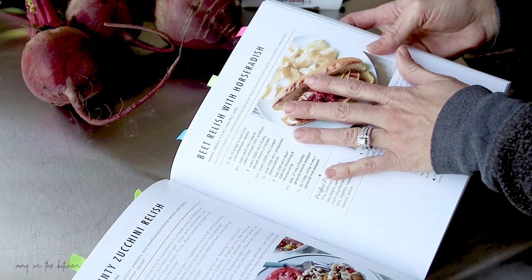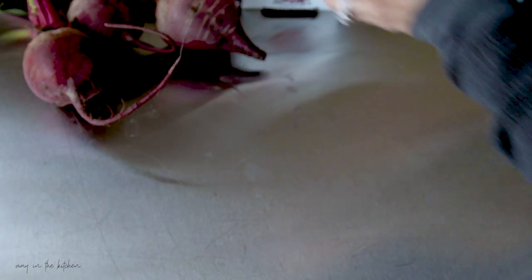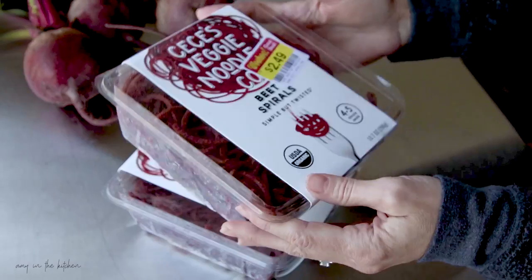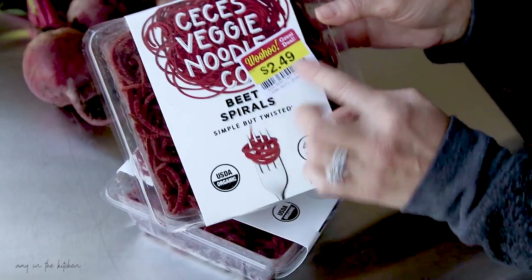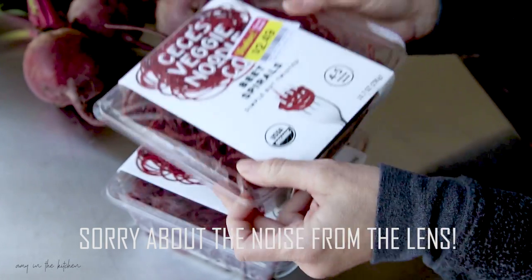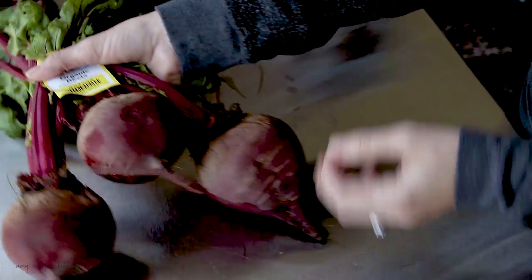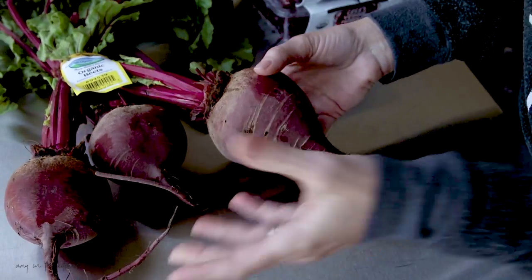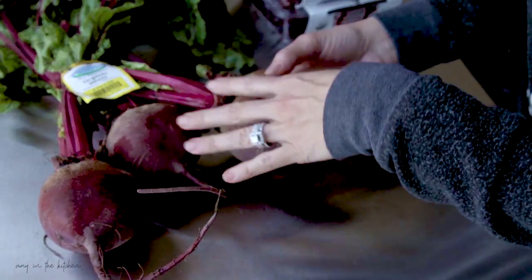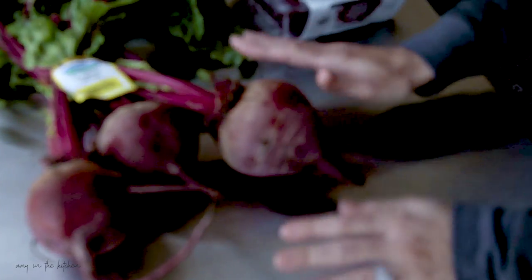One of the reasons I decided to do this recipe is because I was at the grocery store and they had these beet spirals for half price — they're already cut up and everything. I'm going to use these as part of my beets, but this wasn't quite enough for the recipe so I had to buy some fresh beets as well. I'll boil those and add the pre-cut spiral ones when I start simmering everything.